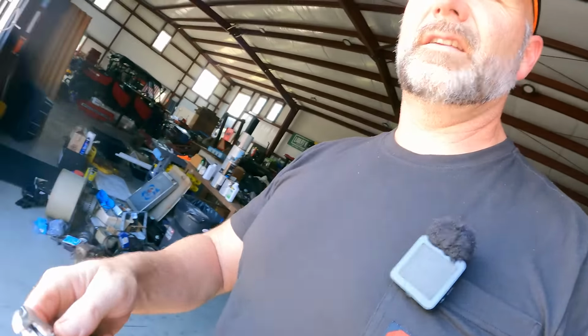All right, so we did a little section in the woods there. It looked pretty cool. Learning curve. Keeping the back end down while I mow, because you gotta think about this. It ejects everything out the front end.